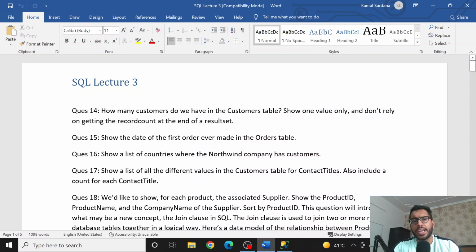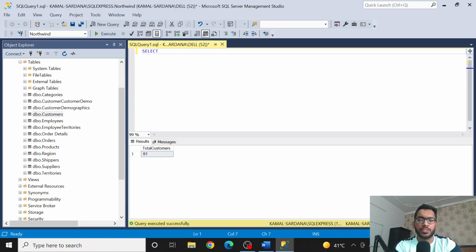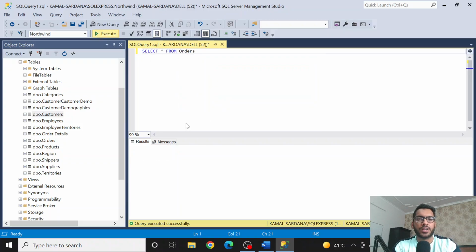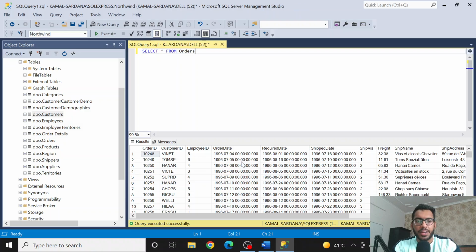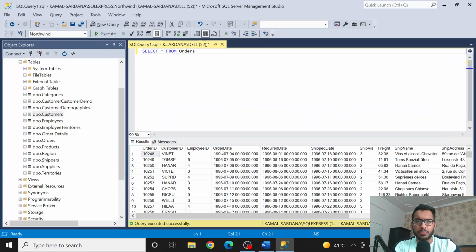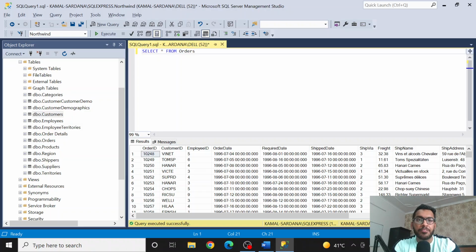Now show the date of the first order ever made in the orders table. So let's go to the orders table. First of all, select everything from orders. Let's trigger this. So this is my data, and now they are saying show the date of the first order. So that is the order date. Basically I want to find the minimum value of the order date, right? Because with that we can say this is my first order.